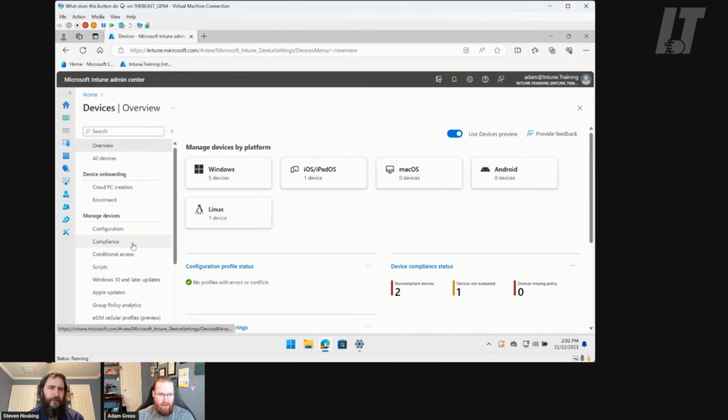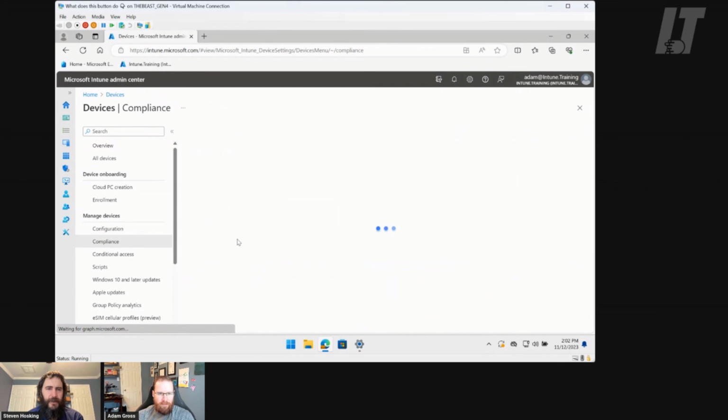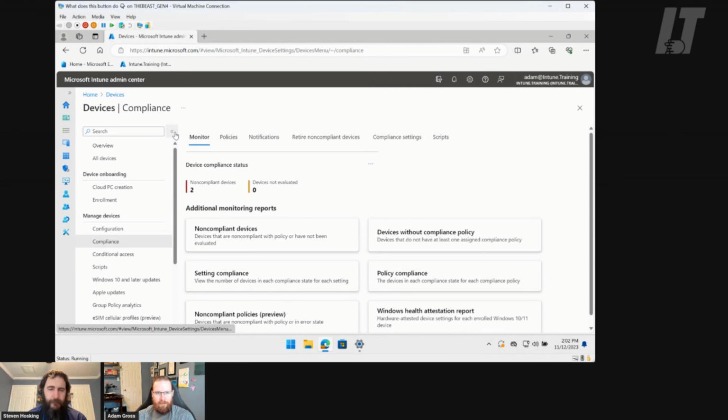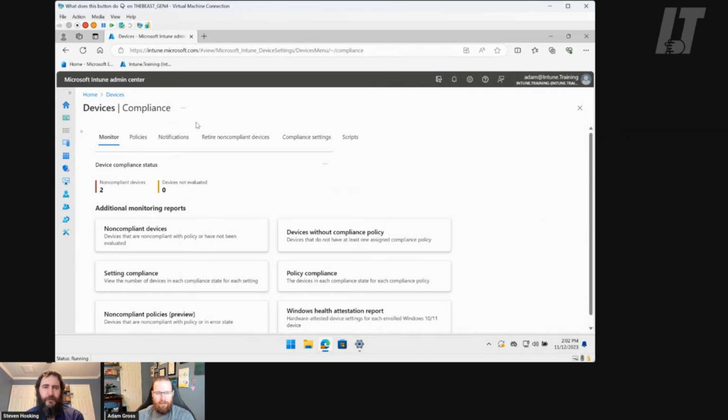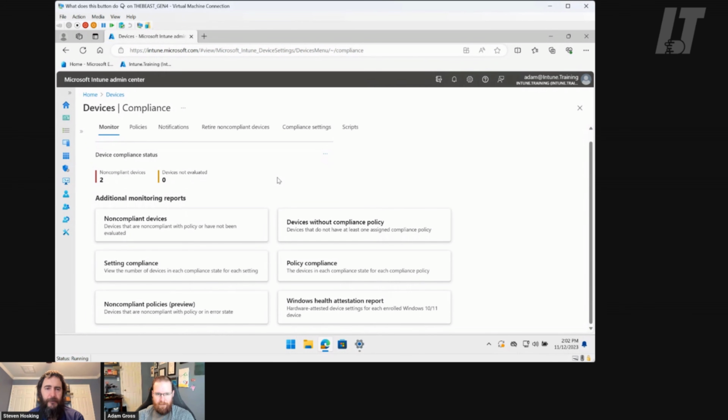Cool. And then what you'll see on the left-hand side is underneath managed devices, you'll see compliance. And this is where, when we talk about compliance, this is about, is the device healthy and are you able to do stuff on it? And why is that important? Well, this is where it comes down to that zero trust mentality. We don't trust anything until we have some sort of way of verifying that it is compliant, that it is healthy, that it is meeting a minimum bar of trust.